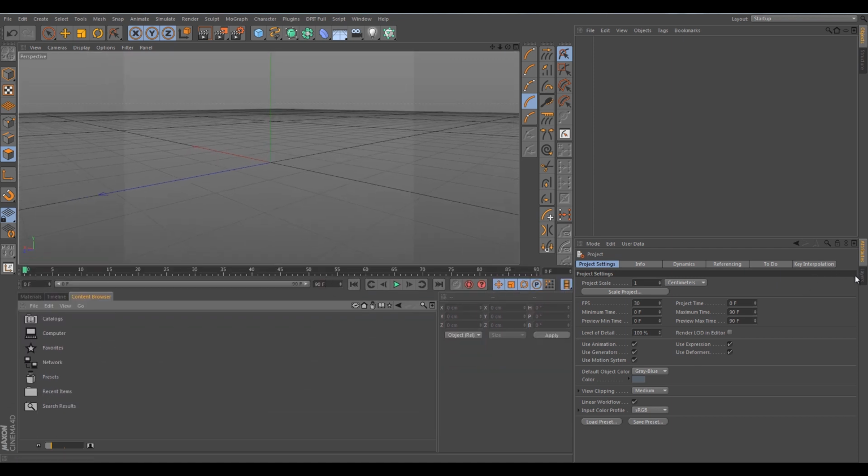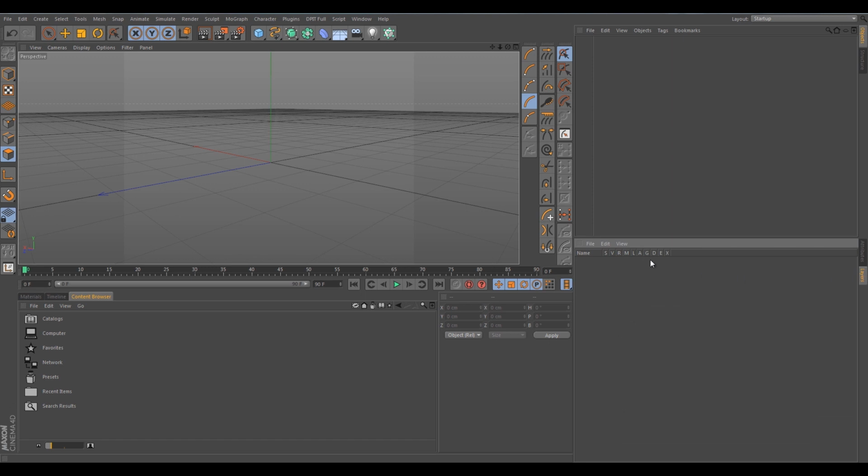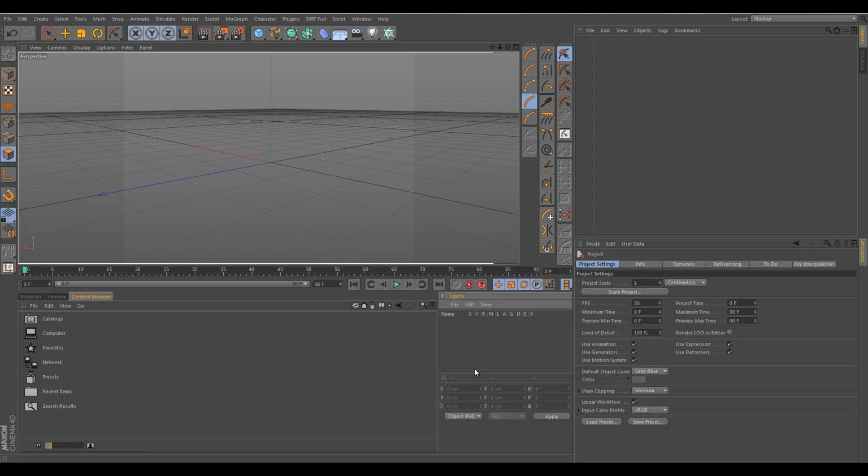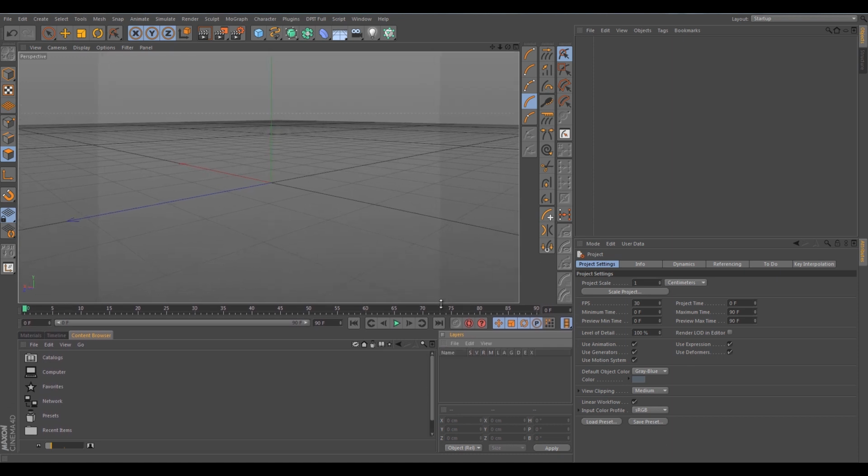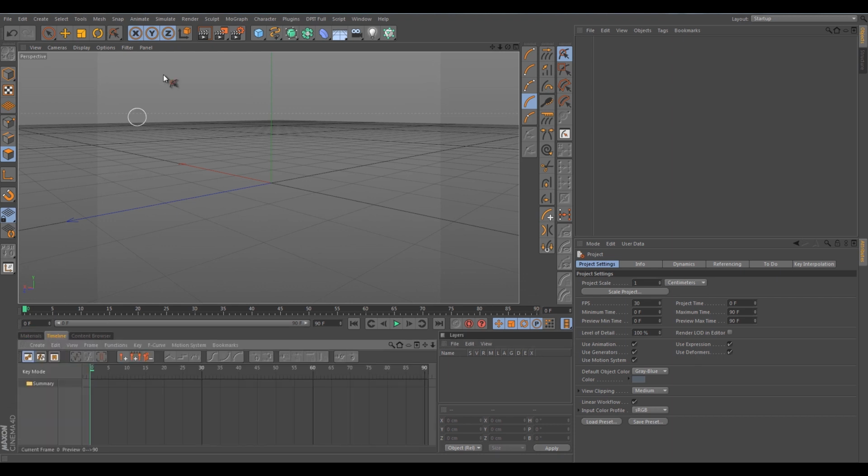The layers are located here, right underneath attributes. I like to see my layers at all times. So I'm just going to go ahead and drag on this little box once again. Drag it and drop it right above the coordinate layout. The coordinate layout is kind of important to me. I like to see it all the time. But it doesn't really need to take up a lot of space, so I'm just going to make that a little smaller, and then have the little layers over top of it, and there you go. So that is pretty much my layout.